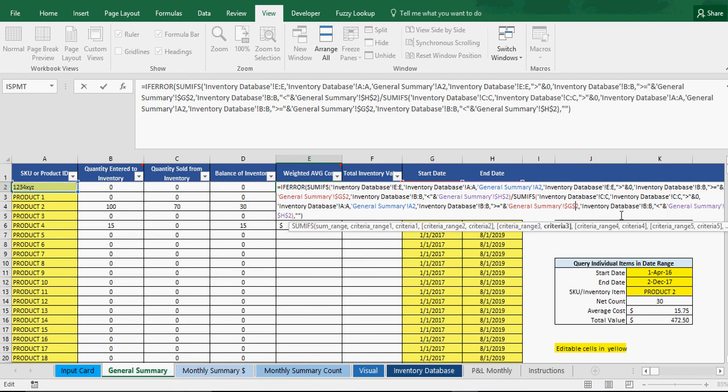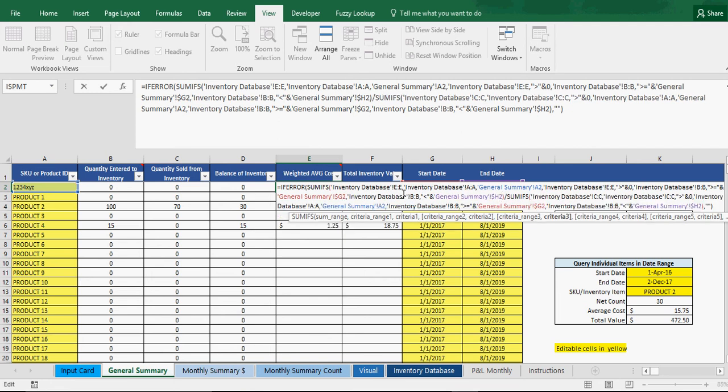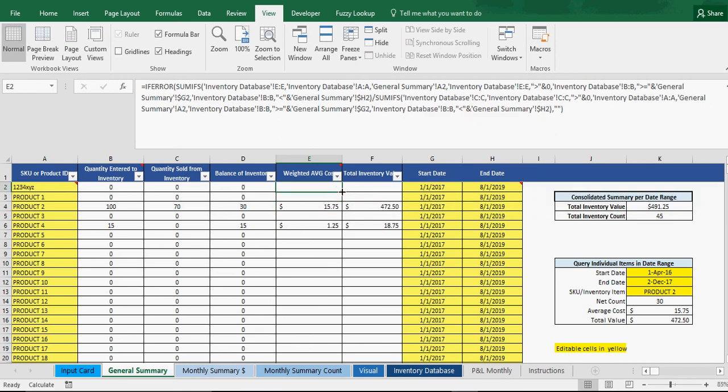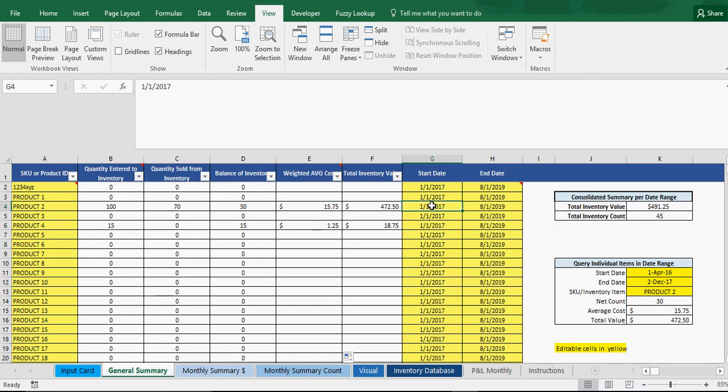So let's see, G2 don't need to lock. H2. And then here again, H2 and G2. So that should do it. Let's cross our fingers and hope these calculations stay. 1575. Yep, perfect.